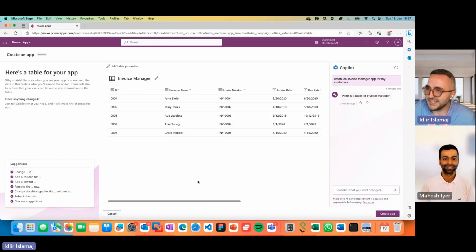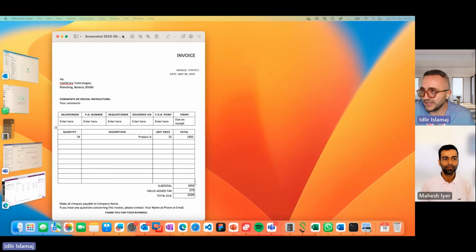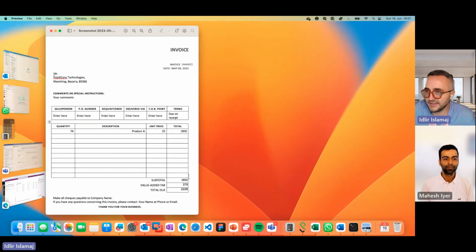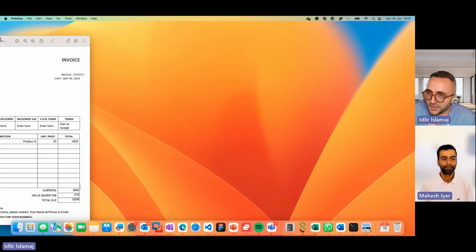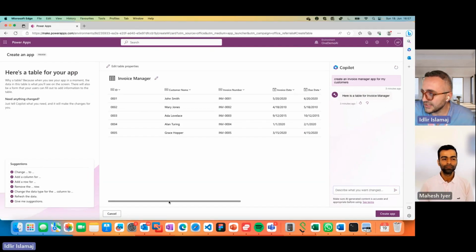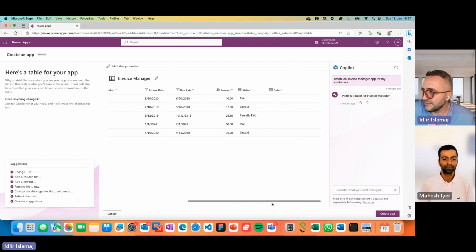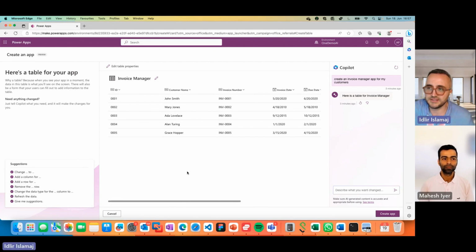So here we go. We have the data model created by the Copilot for us, but I will still edit it a little bit because I actually want to match my invoice. And my invoice is here, and I will get from my invoice, let's say, the customer name, the address, invoice number if it's needed, quantity, description, unit price, and total. So those are not included there, as I see. So I will do some changes and, as I mentioned, match it to my invoice.